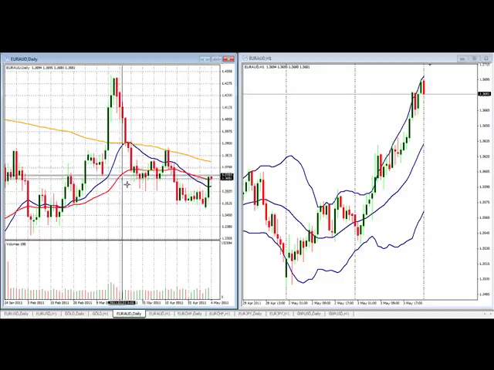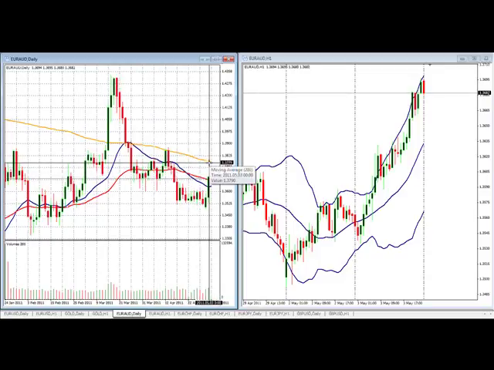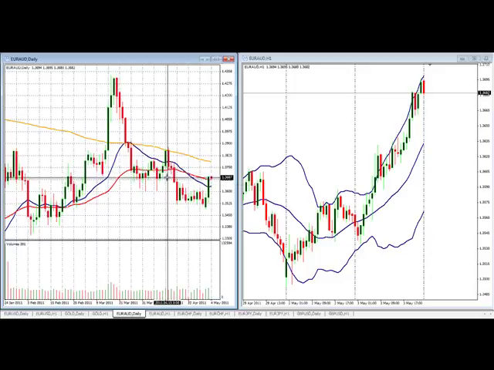So we want to get into this choppiness. And yes, it's choppiness, but once we get in there, I think we can easily run to the 200 moving average. Right now, the bottom of that choppiness is sort of holding up as resistance. So the new entry for the Euro Aussie is 1.3700.